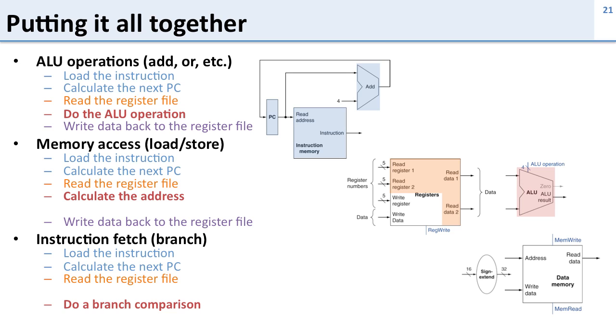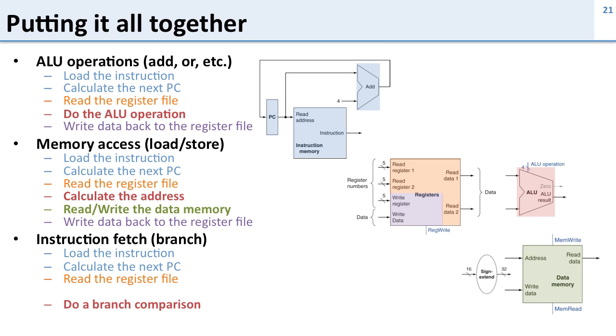After that, the ALU operation is going to write back the data to the register file, and memory access is going to write the data back to the register file, at least if it's a load. So we're going to write to the register file. Now before it can write back to the register file, the memory access needs to read or write the data memory. It needs to go get the data from the actual memory. So it's going to use the data memory.